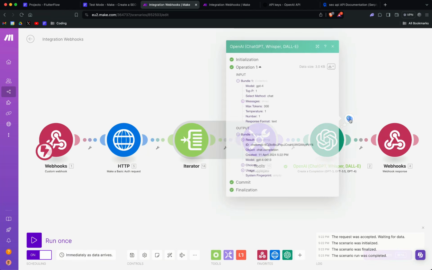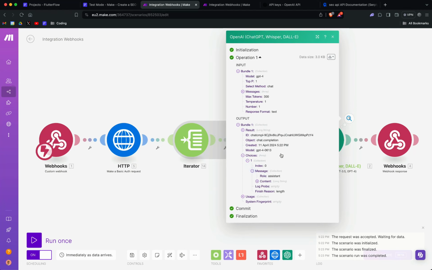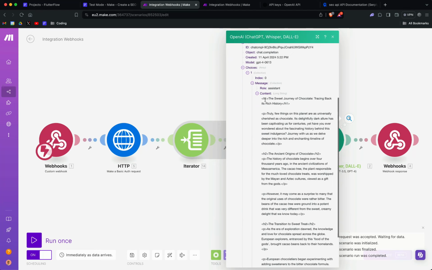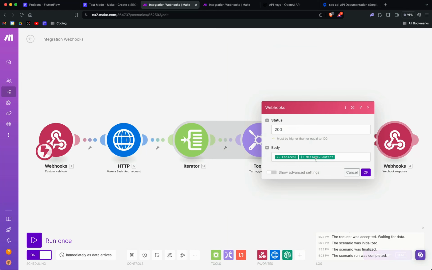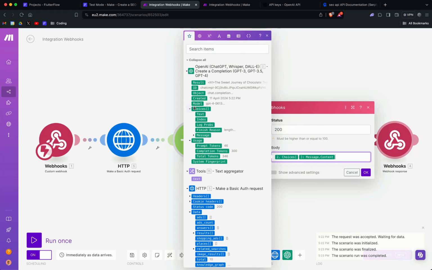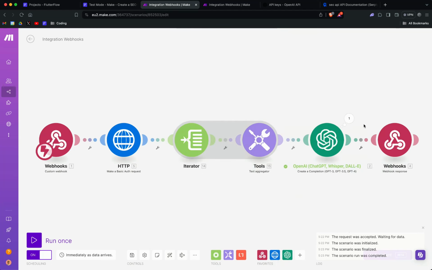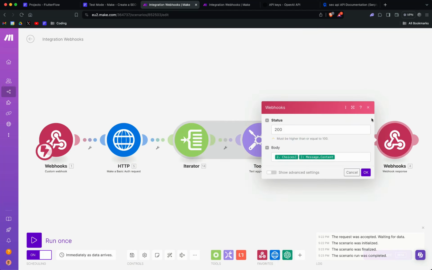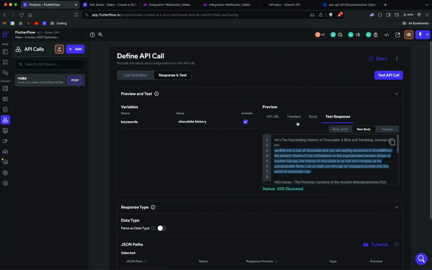Here is the output. Come to choices, the collection, the message, and the content. That's the formatted article. So again, choices, message, content. That will return this in the raw body.